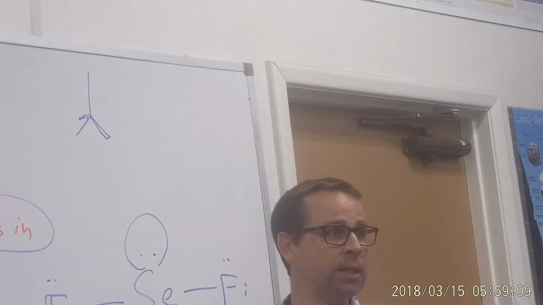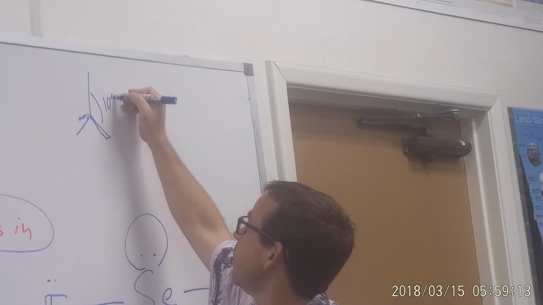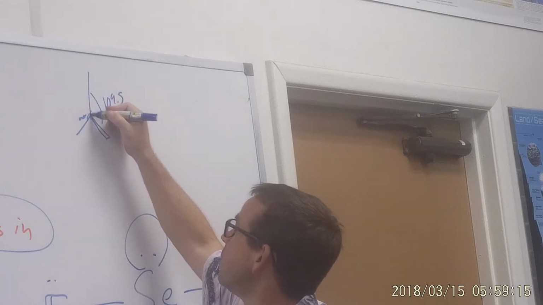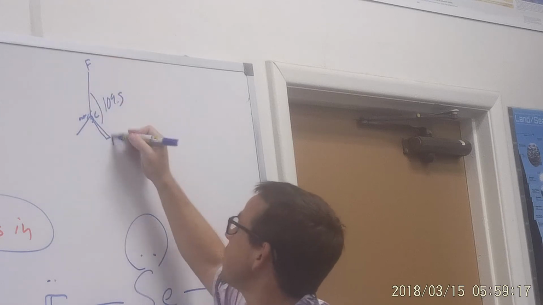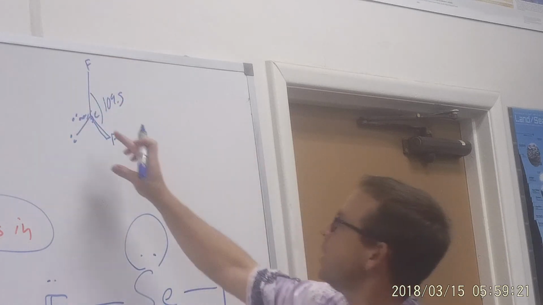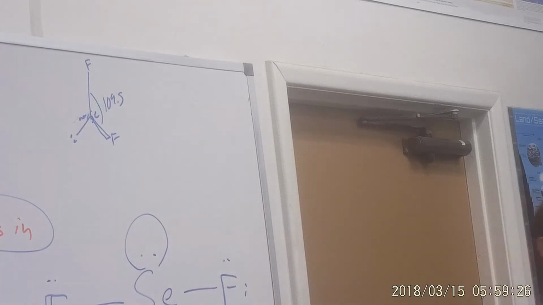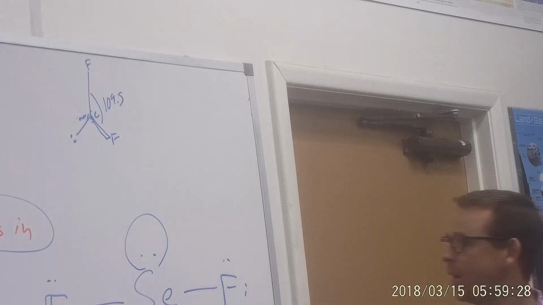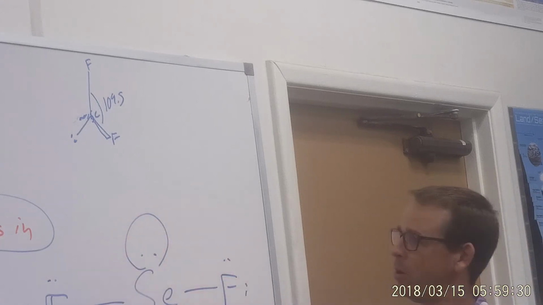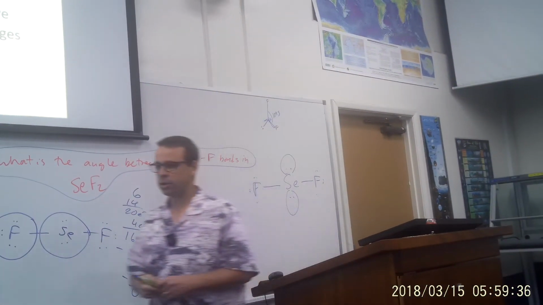What did we say that angle is? 109.5. So if this is our selenium, this would be one fluorine, this could be another fluorine, this would be a lone pair of electrons, and that would be a lone pair of electrons back in the back. They have to be smaller because they're going back the other way. So we look at how many regions of electron density there are, and that tells us about the shape of that compound. Okay, very good.